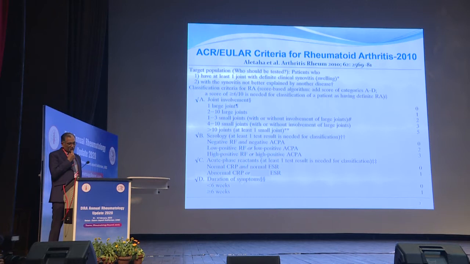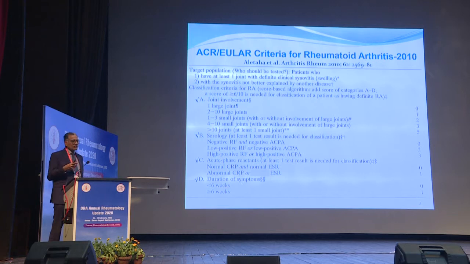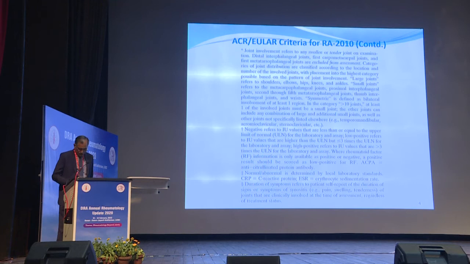In serology, it is worth noting that rheumatoid factor and anti-CCP are both given equal weightage. Either can be positive in high or low titer and give a different scoring. If both are positive, that doesn't get additional score. Similarly, regarding duration, if it is less than 6 weeks, you lose only one point. So you can make the diagnosis of rheumatoid arthritis with any duration of disease — less than 6 weeks is also possible because you need to score 6 out of 10.